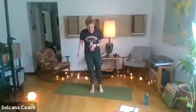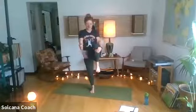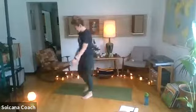So weight into the right leg, left knee hugs into the chest. Finding our nice strong balance here. Once we're in a place we feel rooted, we can let go with our left hand. So we're just holding the knee with our right hand. The left arm will reach out behind us. We can look over our left shoulder at it. Nice. Cool. And we'll release that.